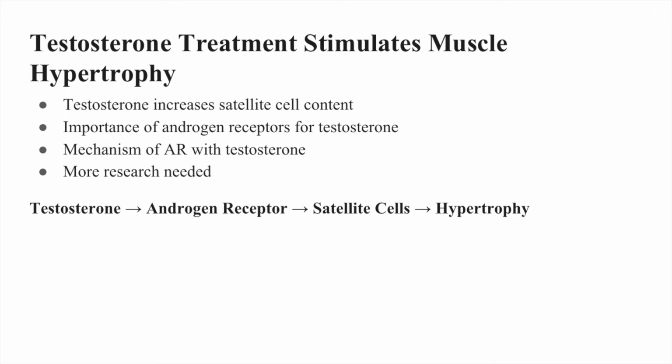Now we're going to look at how testosterone treatment stimulates muscle hypertrophy. Testosterone is an androgen that has consistently been shown to promote the number of satellite cells, an increase in myonuclear amount, and an increase in muscle fiber cross-sectional area. With an increased number of satellite cells, testosterone will stimulate muscle hypertrophy. Testosterone binds to specific receptors known as androgen receptors, which release from the membrane to stimulate protein synthesis, phosphorylation of specific genes, and insulin growth factor 1 expression.